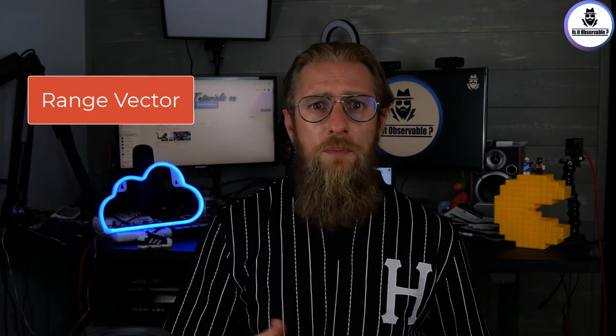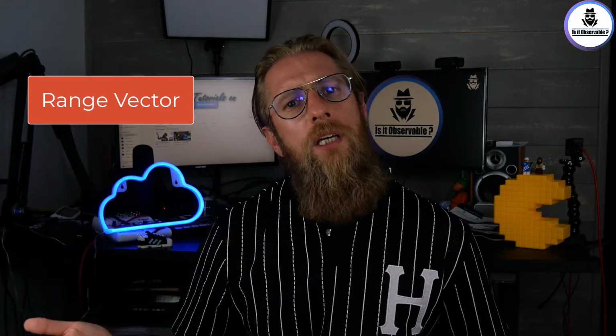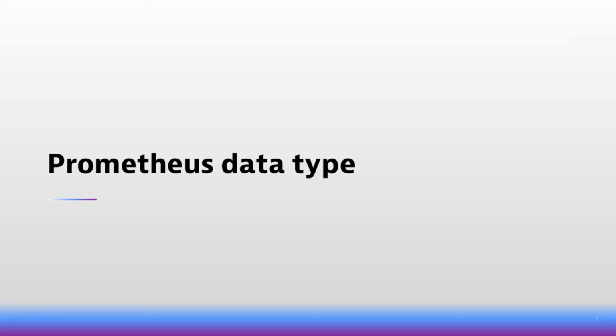At the opposite, you have the range vectors. It's a range, which means it's not going to be one value, it's going to be a set of values measured between two timestamps. Maybe now and last month, or last week and last month. So keep in mind: instant vector, one value; range vectors, a set of values that you will be able to collect. Now let's see the various ways of storing the data in Prometheus.